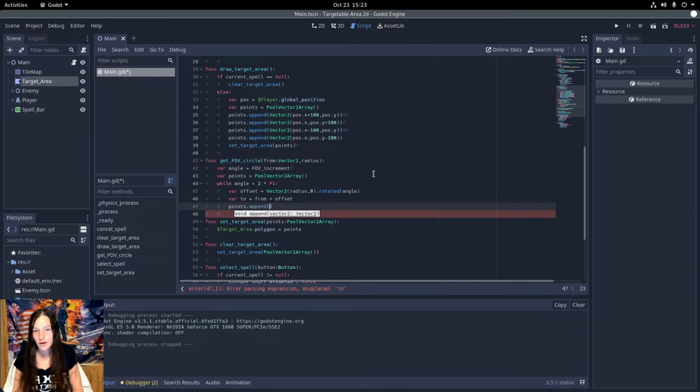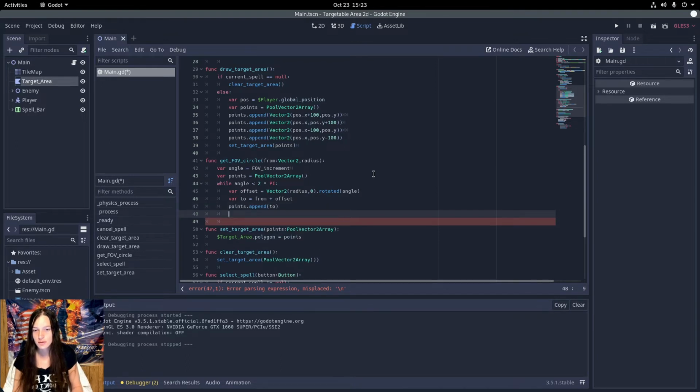And I'll append the 2 point to the points array and add the increment to the current angle.